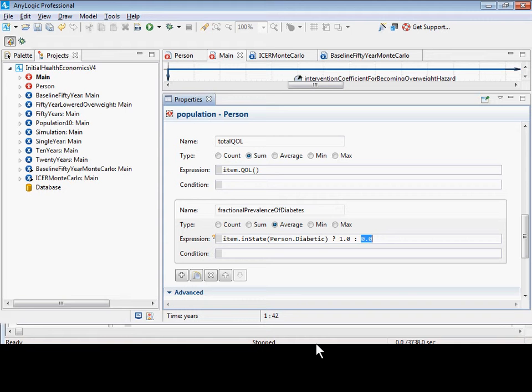And I argued, suppose there's 100 people, and 10 of them are diabetic, and the rest are not. Those 10 will each be associated with a 1, and the other 90 will be associated with 0s. And so the average over it will be 0.1. Does that make sense? 10 are 1s, all the rest are 0s. So if you take the average over ten 1s and the rest 0s, you'll end up getting 0.1.